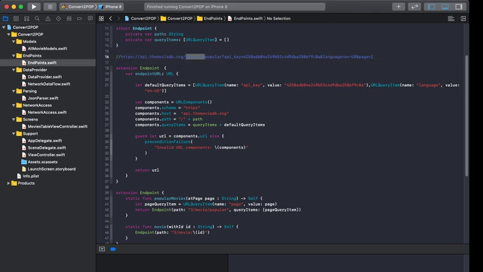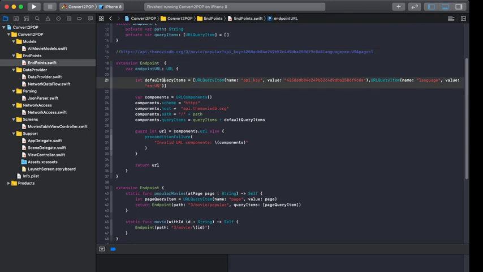When you want movies, this is the path, and these are the query items. We need an API key, we need a language, a page. So there are default query items with the API key and the language. Of course, these we can set in other places, like language from the settings, an API key from a constant or server.